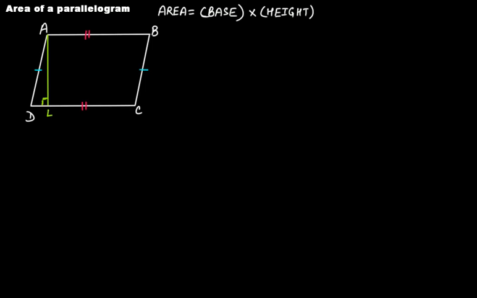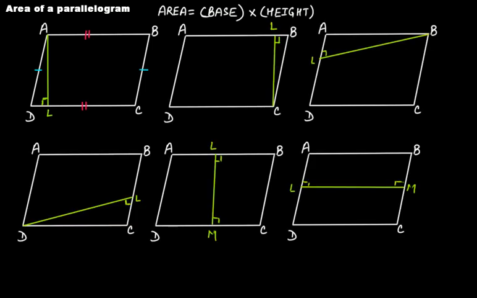Now you can actually have a perpendicular drawn from different vertices. In this case, the first one was the perpendicular, or the height, drawn from the vertex A to the side CD, that is the base. But in this figure, you can see we have drawn a perpendicular from this vertex C on the side AB. Therefore, if you have to calculate the area and you know the size of this height, then the base is AB in this case and CL is the height.